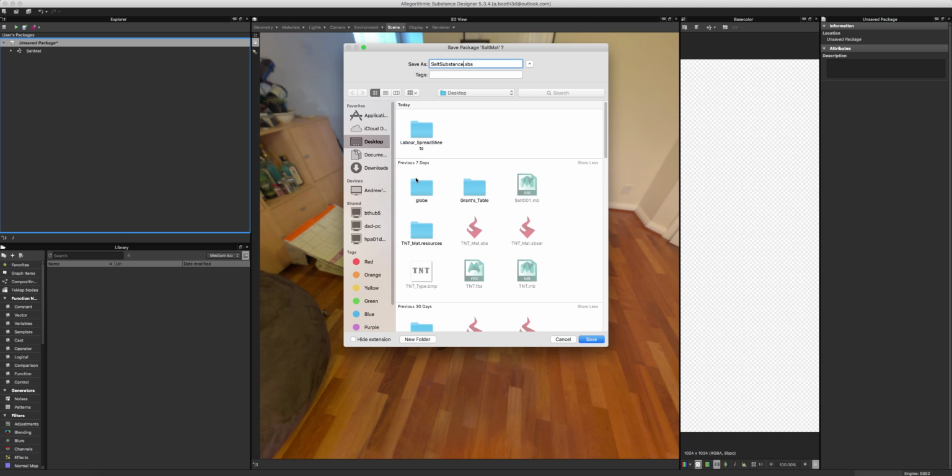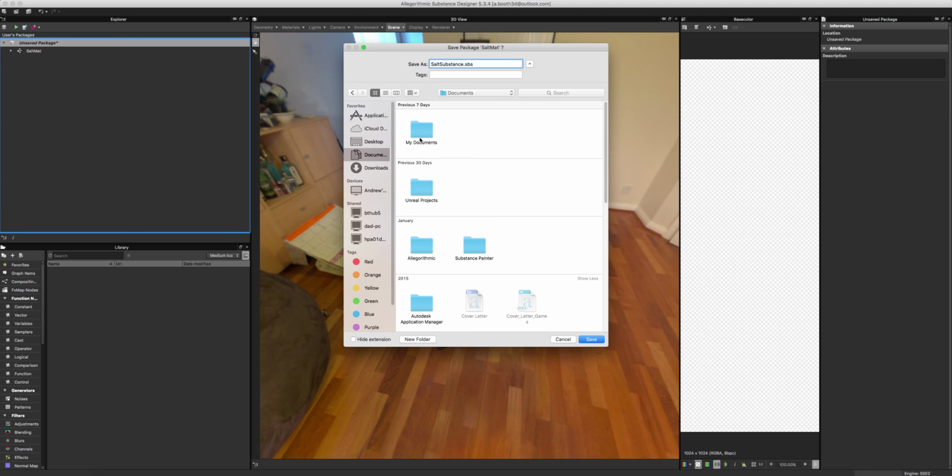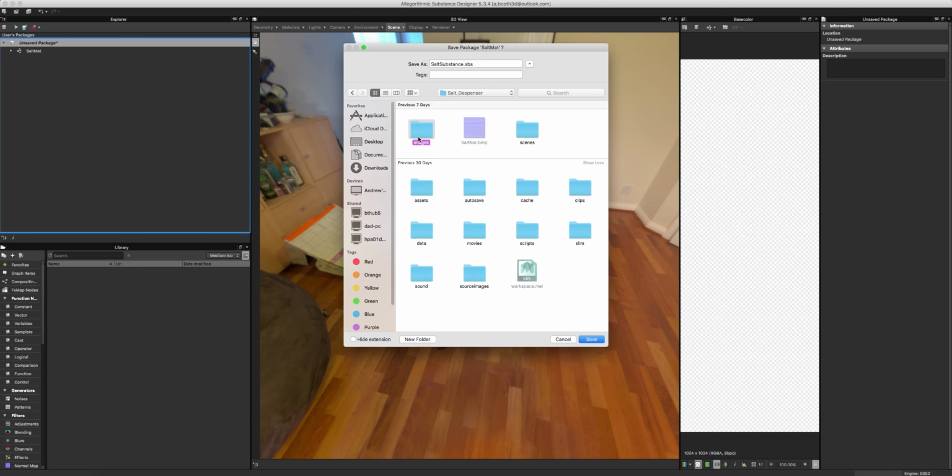Now I always put my substance file in the actual Maya folder, so I can easily locate it. So always locate your file folder. So salt dispenser, and I always create a new folder here and call it substance.